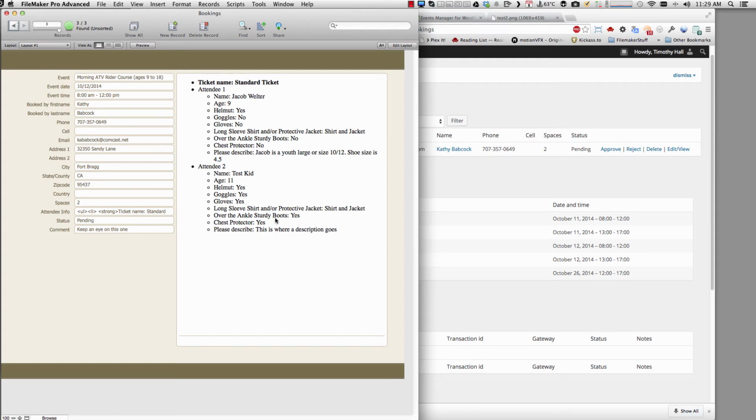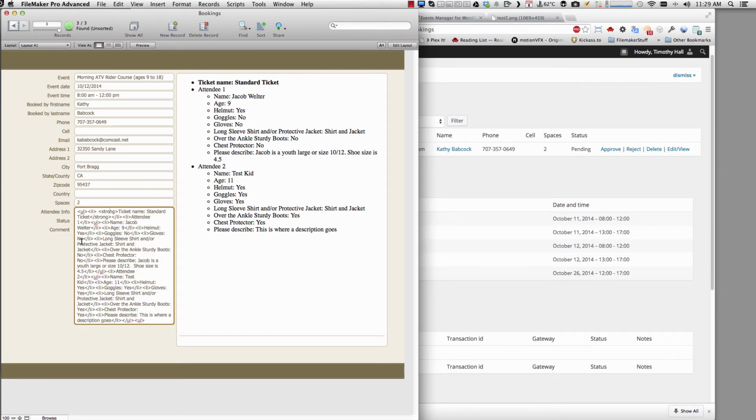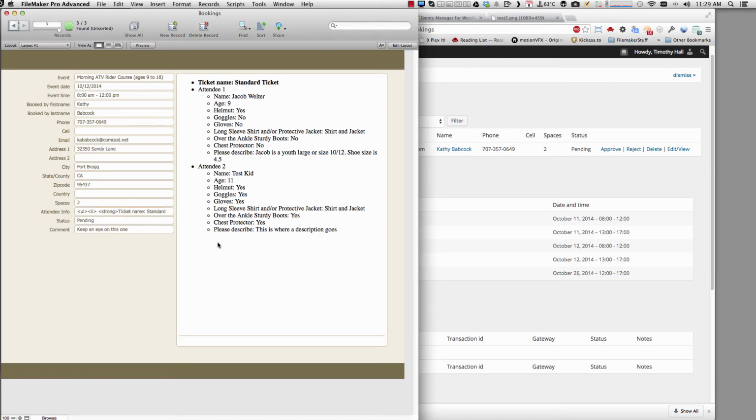And had I not stripped out that extra LI, which I believe, let's see, it came right after the attendee 1, so it was inserted in the import like that.